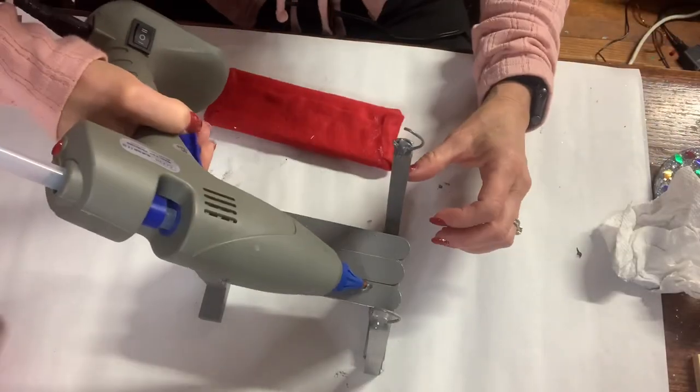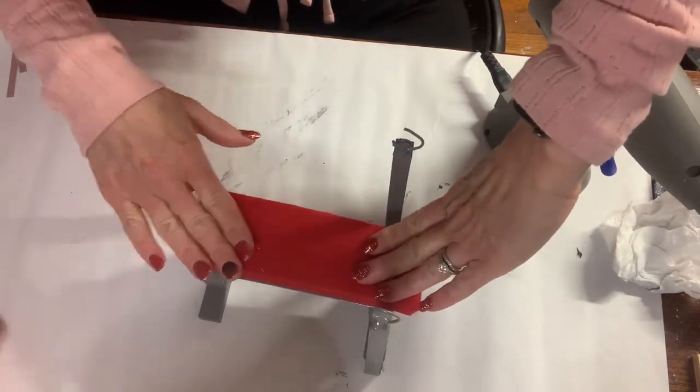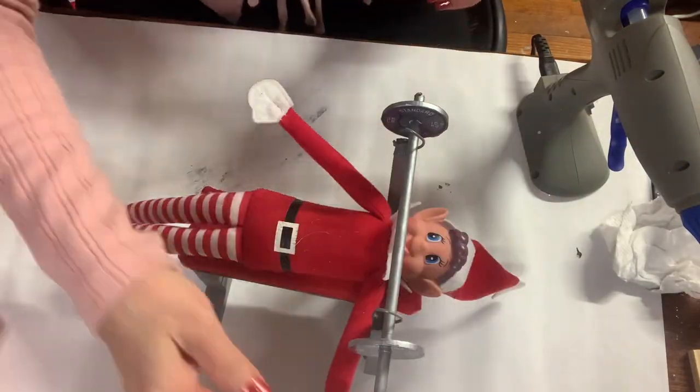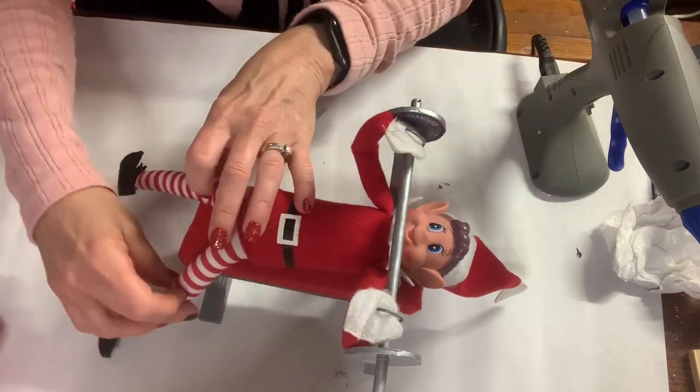All right, the weight bench is completely dried, and now I am ready to glue this little pad down. And it's overhanging just a hair on the one end where I said it was a little too short. It's not perfect, but look, it's a display. So we put the little elf's hands in there, and we are good to go.